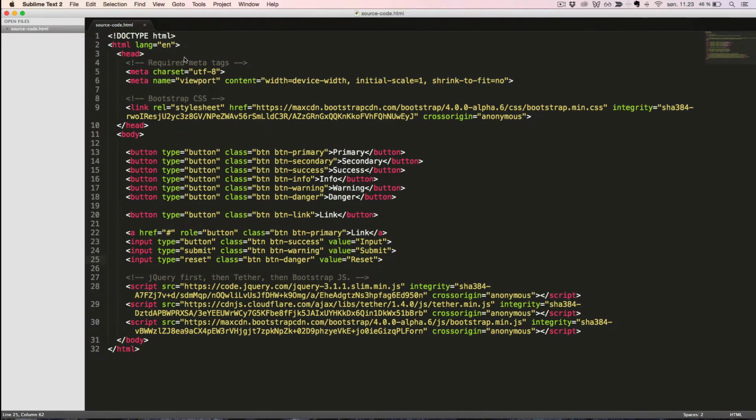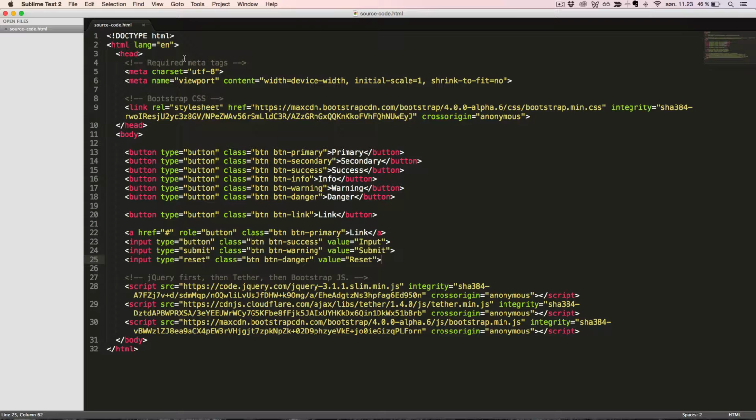As we can see, our newly created buttons made out of an anchor tag and different input tags all look like default buttons. They also have the same subtle hover effects as the buttons made out of button tags. Now let's look at how we can make a variation of this default button style.